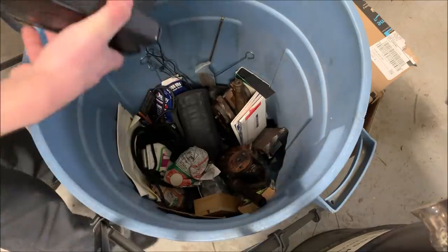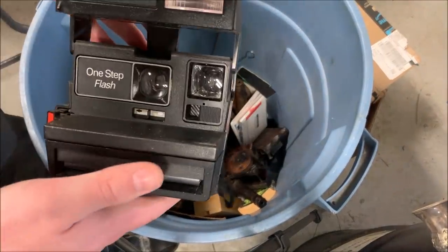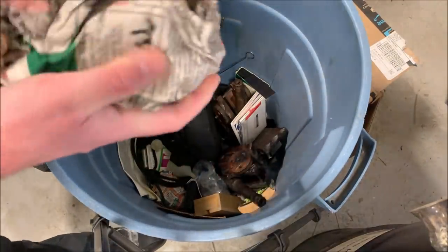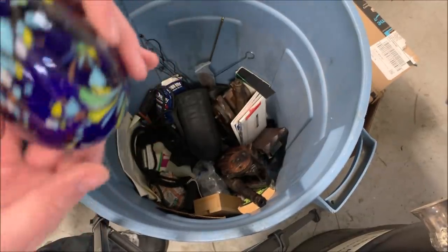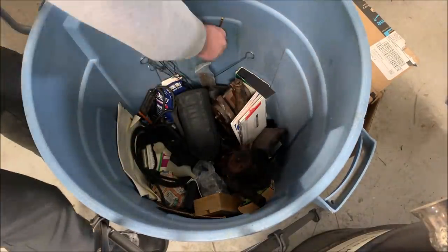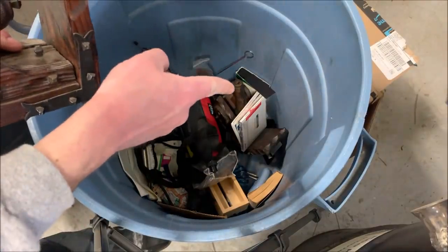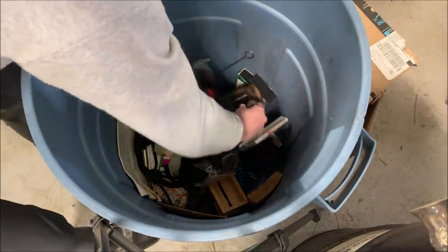Next in here we've got a Polaroid camera — it's missing the little rubber thing, so probably not going to put it on eBay. It's just a One-Step Flash, about a $15 to $20 camera, but with that missing people aren't really going to want it. We'll send that to a local auction. This is heavy and smooth — oh, this is cool. An egg paperweight thing, blown glass, you can see it was cut flush there. That might be worth a few bucks. Another one of these weird rods — still unsure what those go to. This is pretty cool — carved wood cannon bookends. There's a second one right there. I bet I can get like $20 to $30 for them.